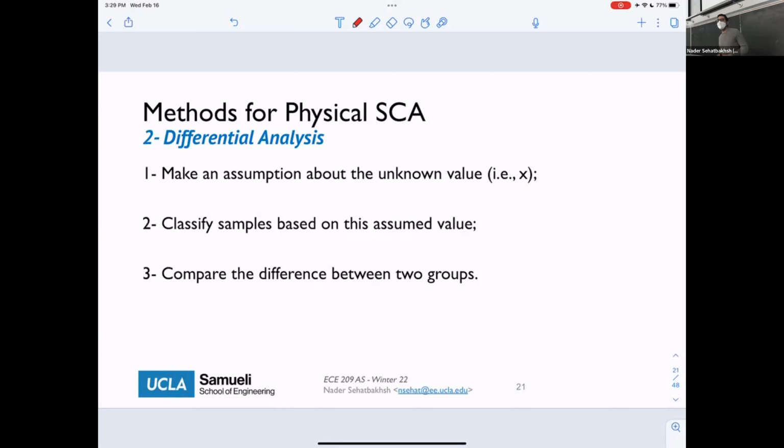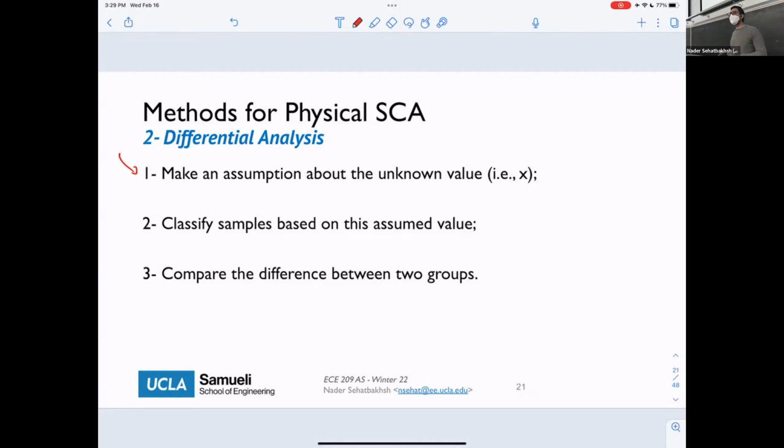So if you repeat things over and over again, and the only thing we change is X, everything else is averaged out, and the only difference that we will see will be the difference caused by X, all right? That's the assumption here. Another minor step is that we make an assumption about X. We're saying that, for example, X is going to be either 0 or 1. Let's say it's a binary value.